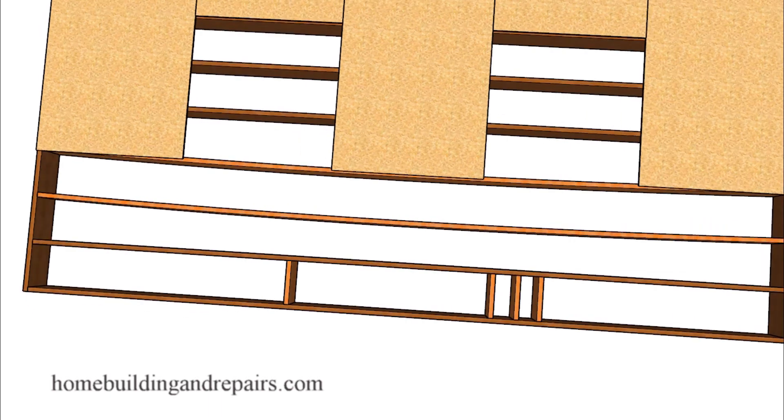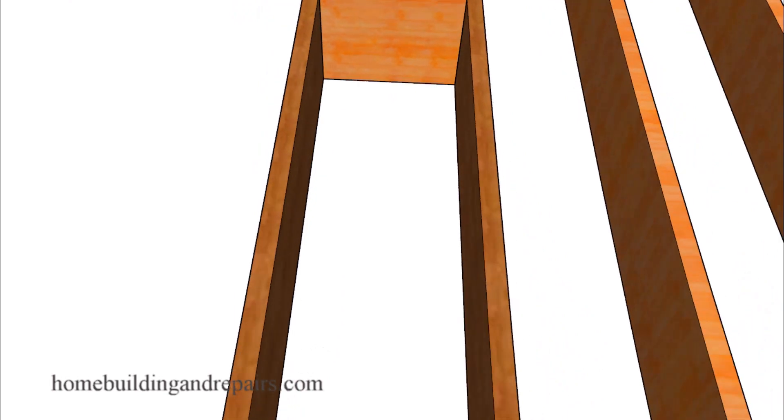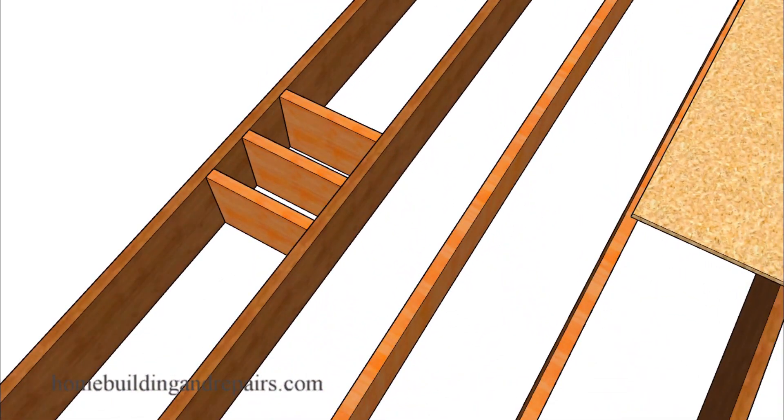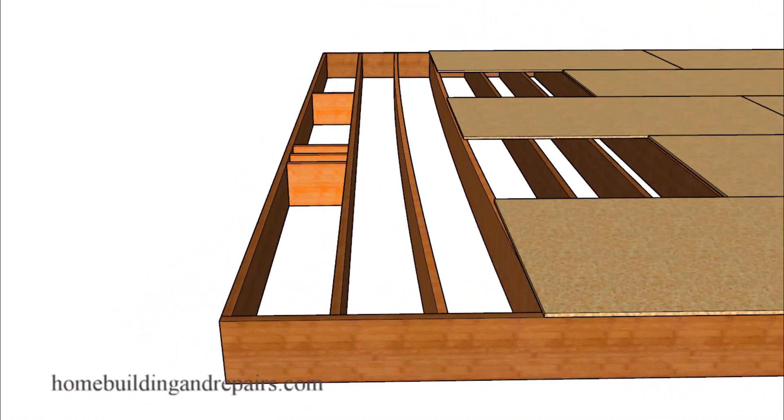The purpose of putting the blocks in is to provide a little more support, or something to prevent the joist from moving if you need to use it to force the joist over. In some cases you're going to need to install a few more blocks, but I don't think this is going to be necessary most of the time. If you are starting from a straight joist, you can simply measure the distance at the end of the joist and then use that measurement to cut the blocks you're going to install to straighten it out.